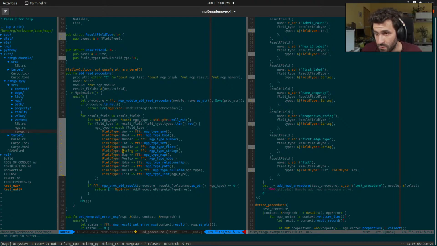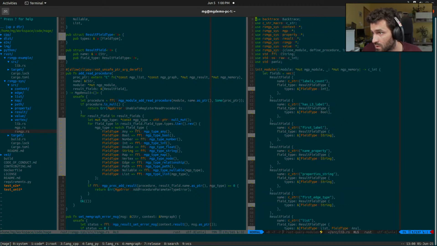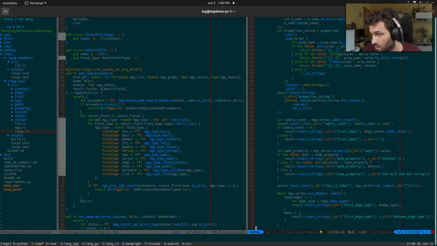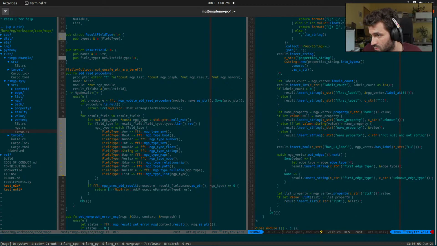So now we can have arbitrary types here. Let's just test this a bit. So if I go here, list, we have list, property is like list.